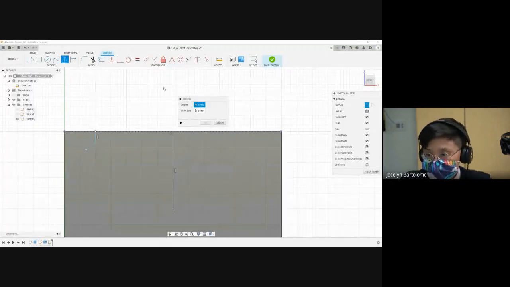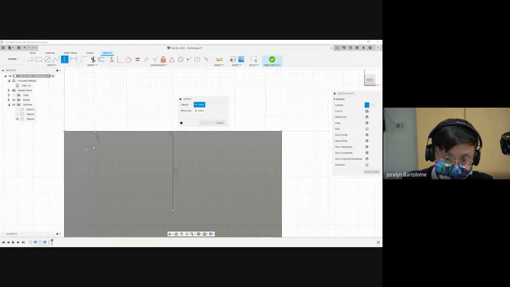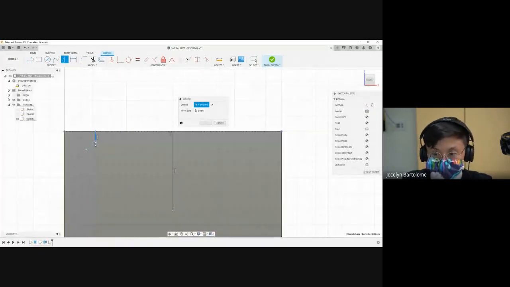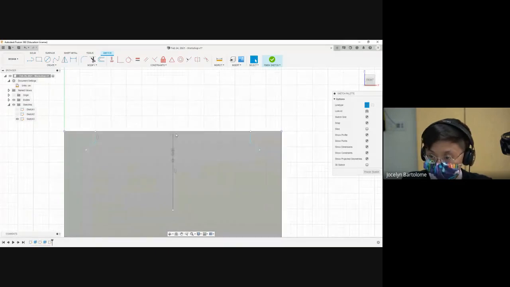Click on that, and it will prompt you to select the objects that you want to be mirrored. In this case, it's our vertical line and our diagonal line. Click those two, and then click on mirror line, and then you're going to select the vertical dashed line that we made over here. And just click OK, and then it will mirror those two lines with respect to the vertical line.